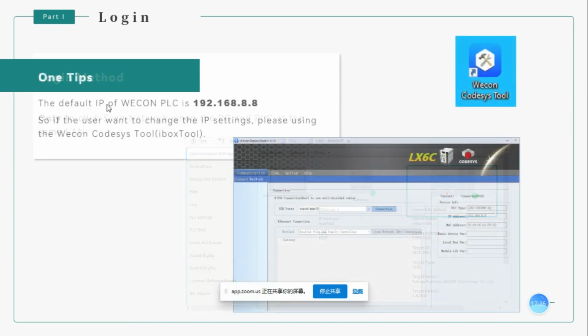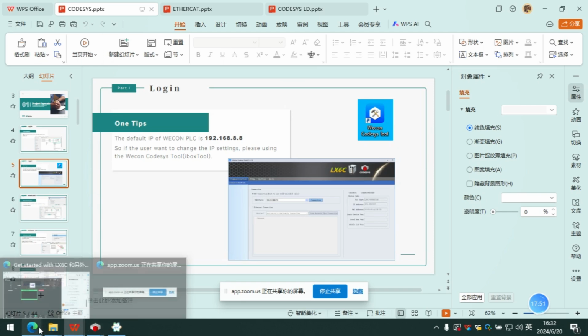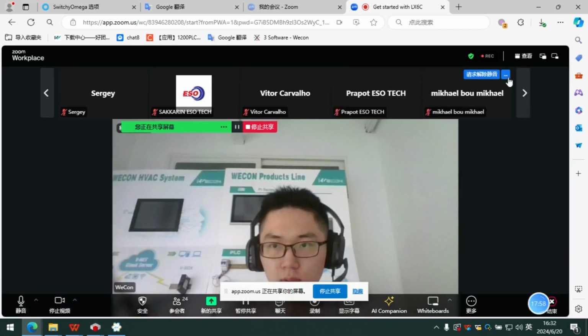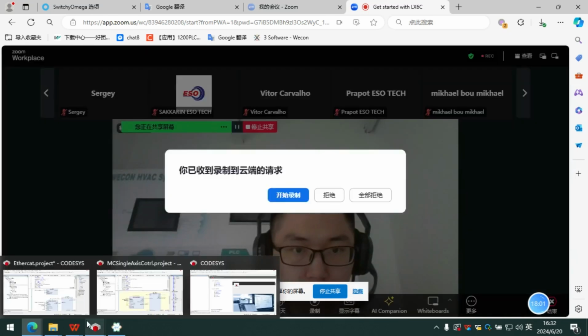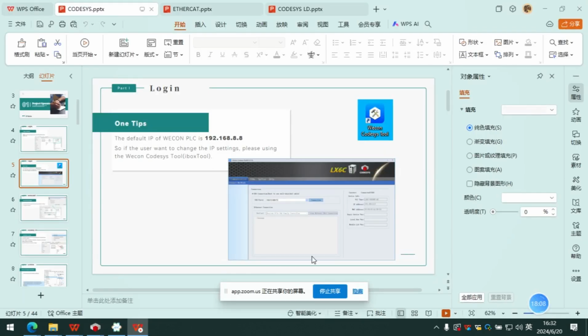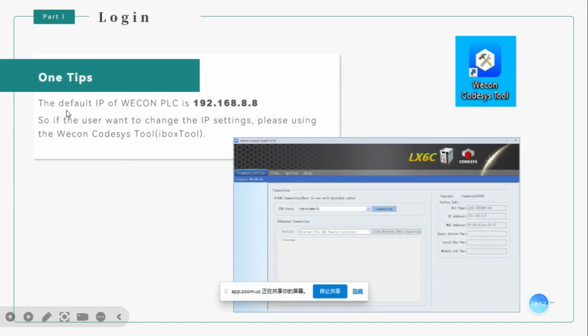Our WECON PLC's default IP is 192 point... sorry. Because this is the default IP, before we connect, we can set our PC IP into the same LAN, the same segment, right?